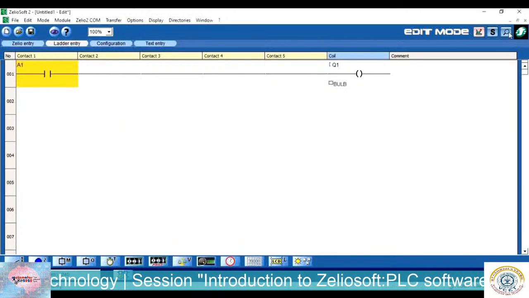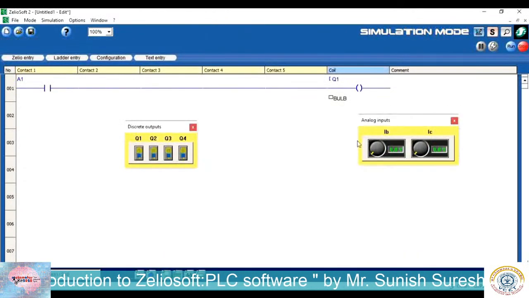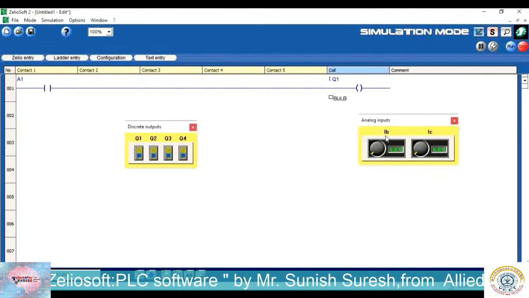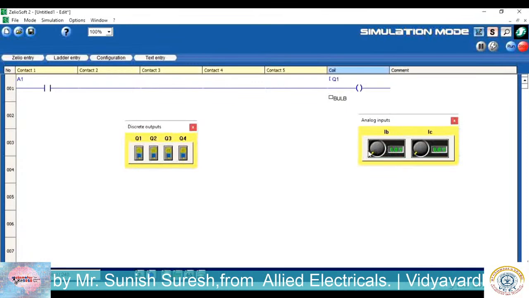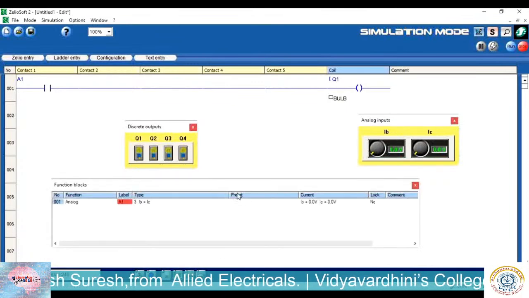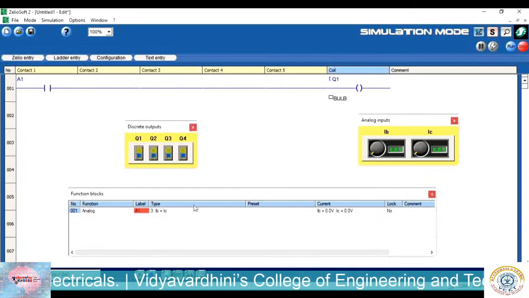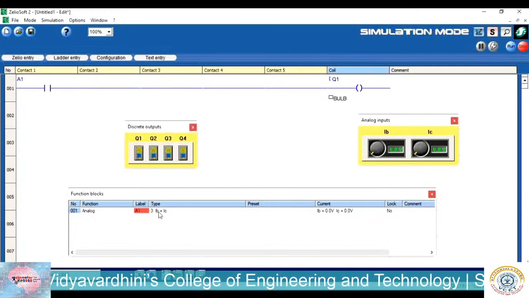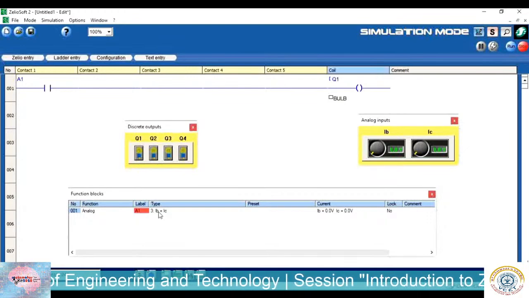So if I go back to the simulation mode, now you can see there are two knobs available. One represents the IB value and the other represents IC. Right now you can see both the values are 0, so the equation satisfies, and it outputs a value.